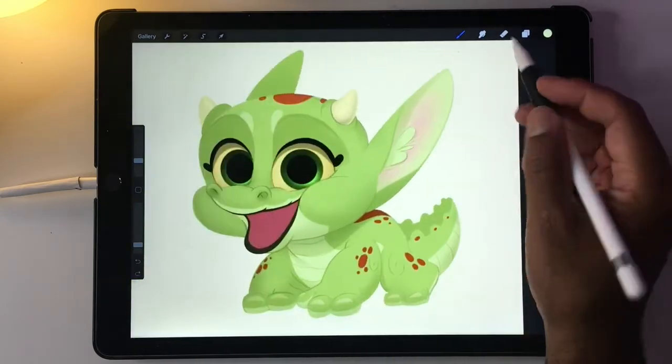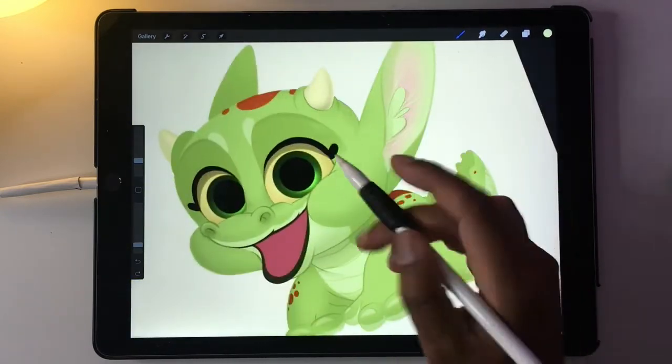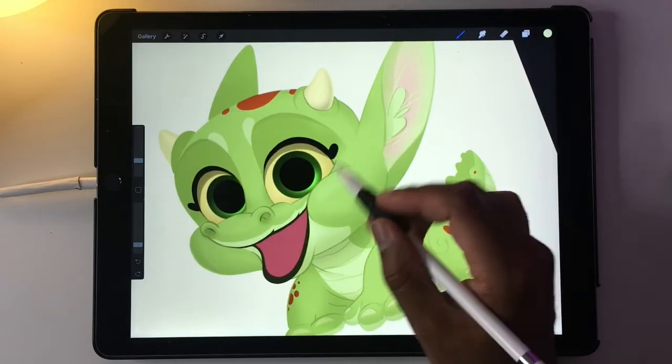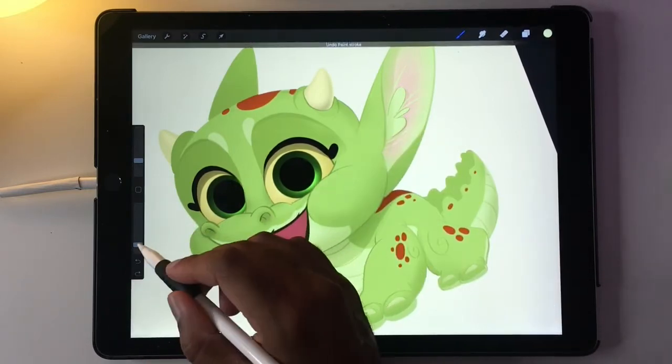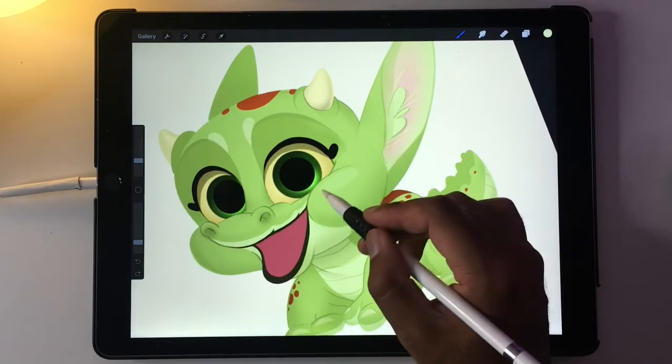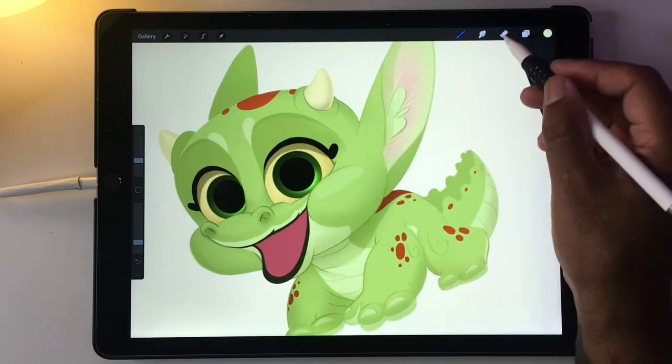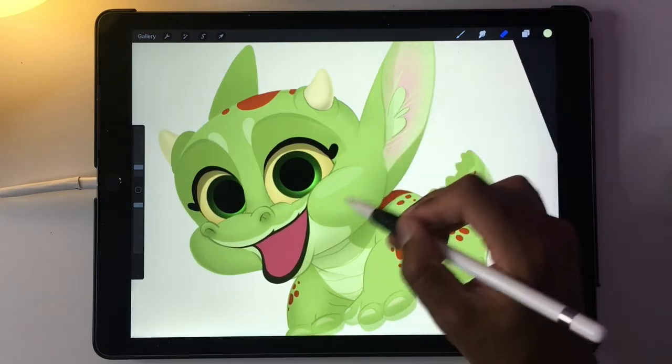Can add some, you can sort of play the little dithering game and make it a little bit brighter. Let me erase.